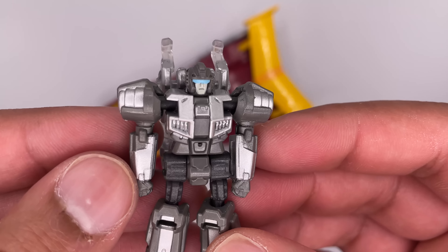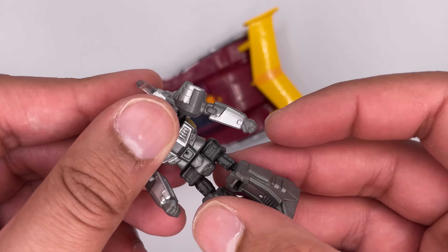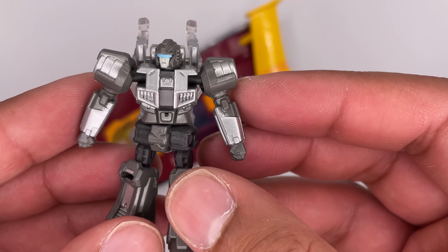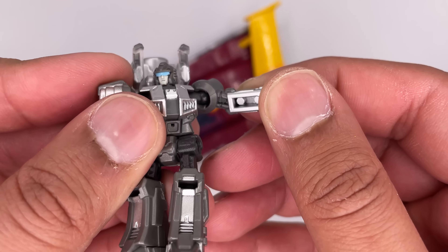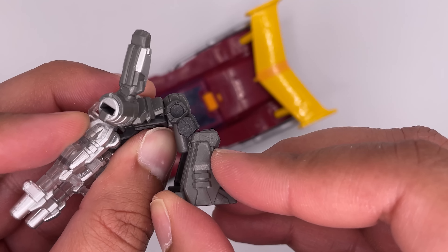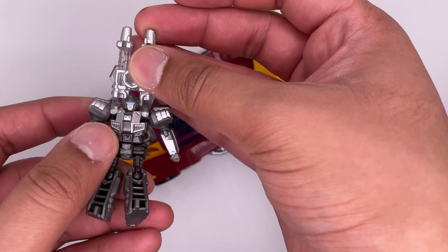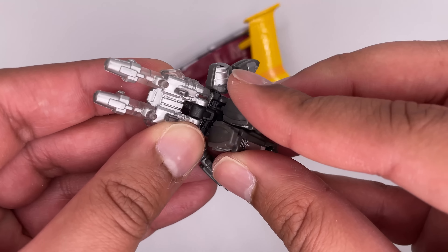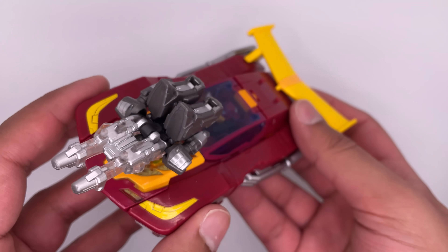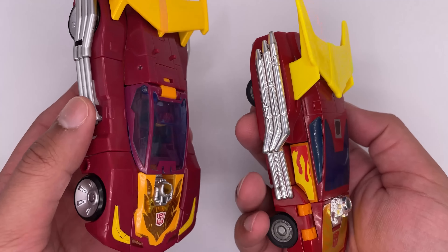Here's a look at Firebolt. It has a lot of great detail on it, especially for something this small. He's got a nice head sculpt, and the rest of the figure looks really great. Here's a look at the back with his big weapons back there, and you also have this sticking out. And if you turn it around — it looks like he has a big peepee. This has some nice silver paintwork. The head and waist are attached so they can spin all the way around. The arms are on a ball joint so they can move all the way around and out. The legs can move forward, bend, and you can bring him back. I really like the amount of detail something like this has. You can also transform this: turn his legs around, make sure the arms are out, bring this up, turn this around, bring the legs back in and peg them in place. And there is the weapon, which you can place right over here. I honestly think it's kind of weird to have the weapon at the front, but it's not the first time a Hot Rod figure did that.